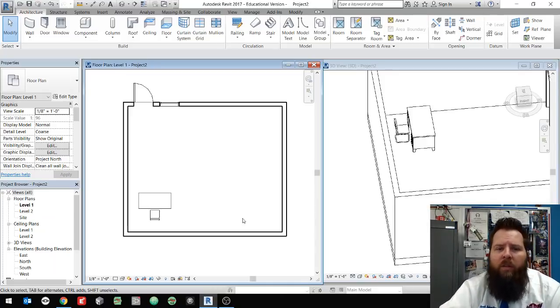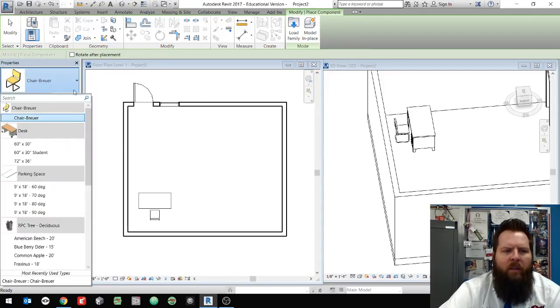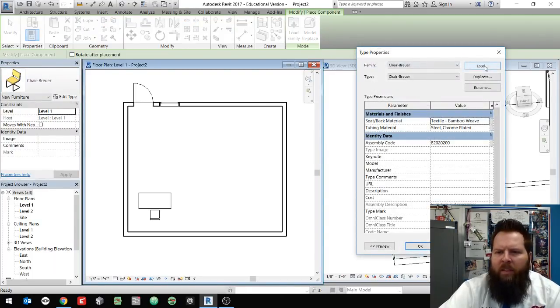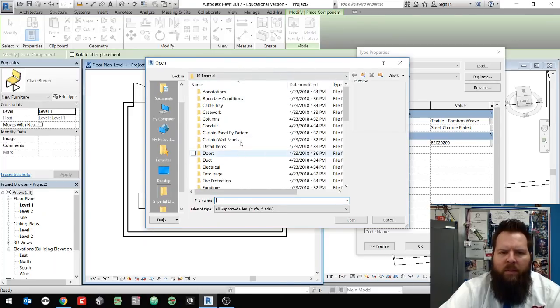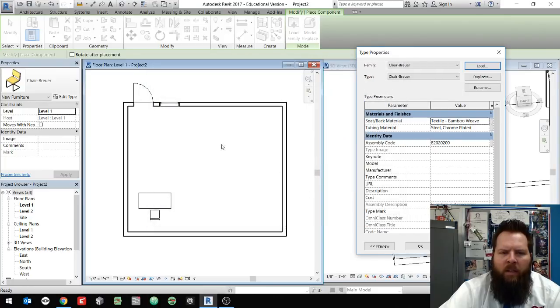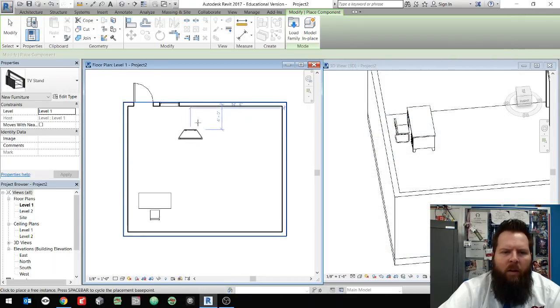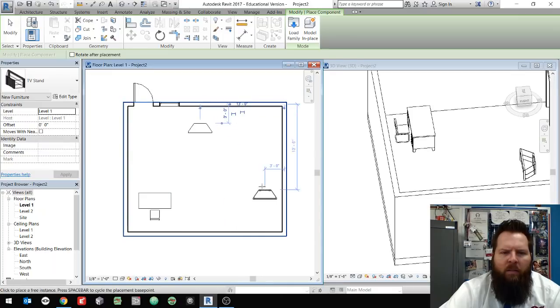There's a few other little things that you need to know. When you're placing certain things, you'll want them to be off the floor. So let's go to component. I'll click this edit type. Let's load a TV, for instance. So I think that's under furniture also. TV flat screen. Let me put the TV stand in first. So I'll do TV stand. Oh, I don't want to click load again. I want to click OK. All right, I'll put a TV stand. How about right there? Okay.